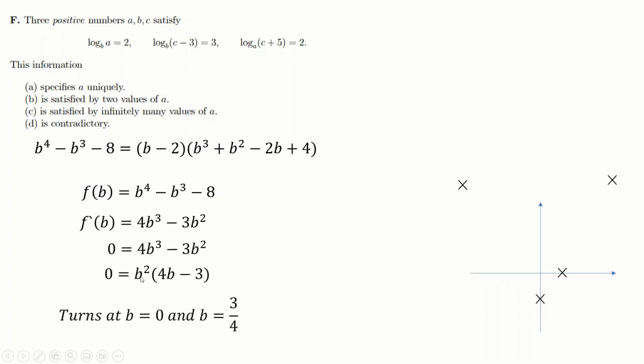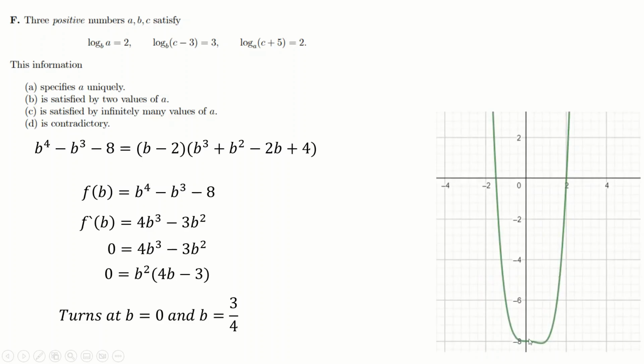Now, what this turning point implies here, because it's a b squared, is that it's just an inflection. It's not a maximum or minimum. It comes down through here, just turns there and keeps going down, and then at 3/4, which is of course before 2, it turns back up again and then goes through here. And then it can't turn again because it has no more turning points, and so it just rides off into the sunset up here and never repeats another root. And of course GeoGebra confirms that, just slides through here, down a bit more, and then up through 2, never to turn again. So that's my justification, so the answer is indeed A.